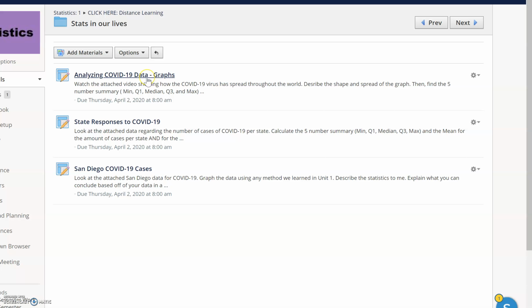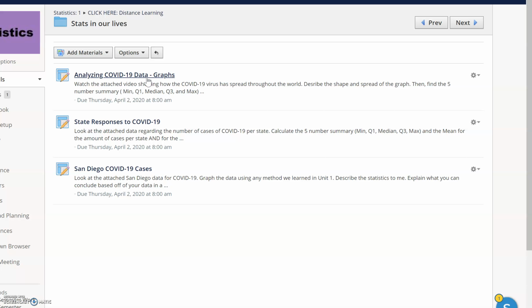Your assignments for this week are all about analyzing statistics in our current world that we are living in. So you actually do not have a My Math Lab assignment this week. Hopefully for a lot of you that alleviates some of the technology stress that you've been having as you try to navigate through My Math Lab and all of the interruptions we've had in our service.